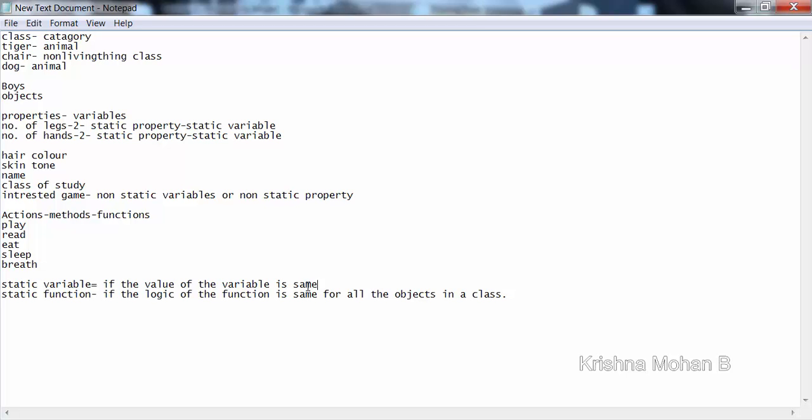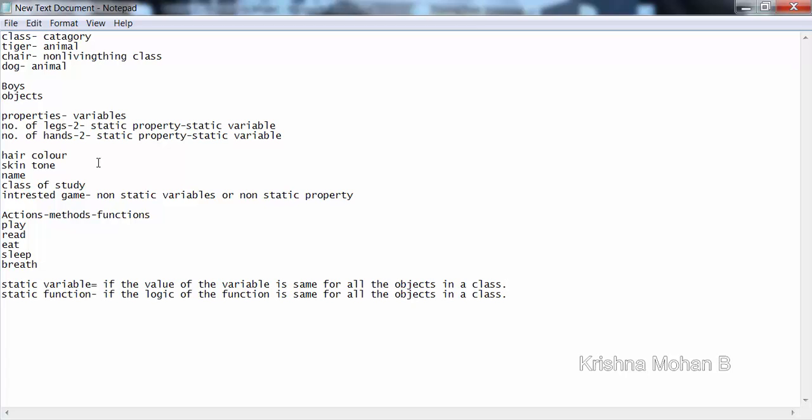If the value of the variable is the same for all the objects in a class, then it is known as a static variable. In the same way, what is a static function? If the logic of the function is the same for all the objects in a class, it is known as a static function.